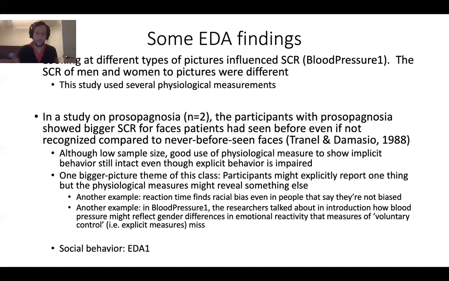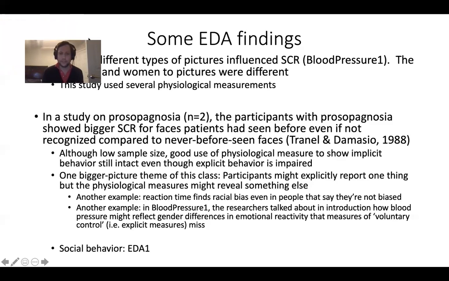So I'm presenting this today. It's kind of a bigger picture thing. One of the reasons this class is all about physiology, and one of the reasons studying physiological methods is so important, is because behavioral methods, especially self-report, that is explicit measures, have some faults. And sometimes you can access information about people that is unconscious or implicit using physiological responses. And reaction time, not exactly a physiological response, but it has some things in common, is another one of these. There's several different examples. The physiology can make the distinction where sometimes the explicit self-report measures cannot.